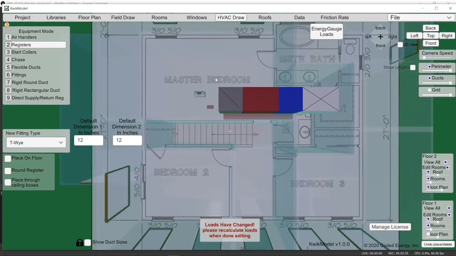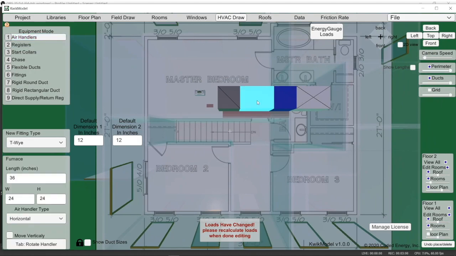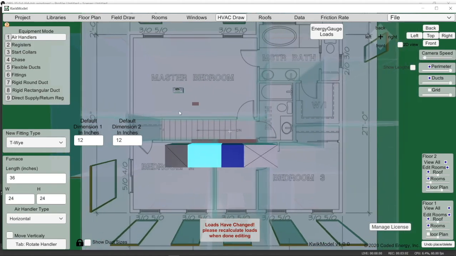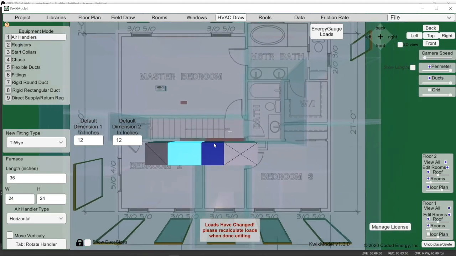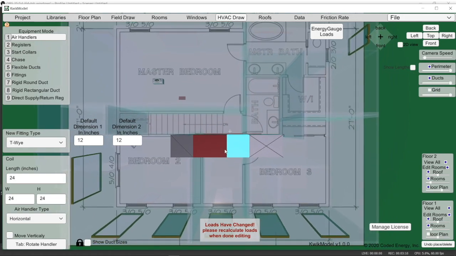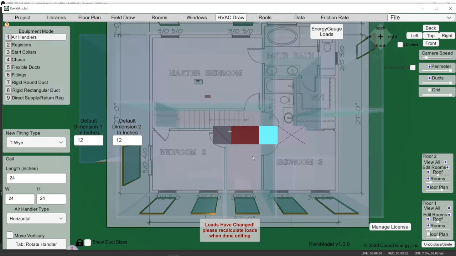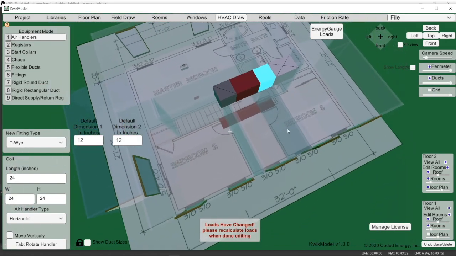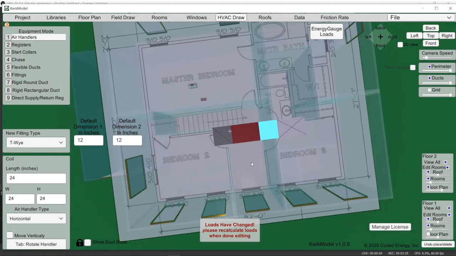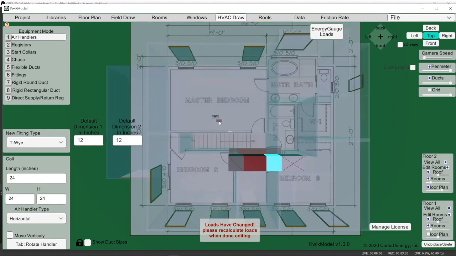I'll probably need to move, let's see, I need to look and see where I'm going to have the attic access and the return grills and all that kind of stuff. The attic access will probably go over here. The return grill will probably go at the top of the stairs, and a lot of that kind of stuff you need to sort of figure out as you go. The nice thing is you can always kind of move things around. Okay, so top view. Got a register there.